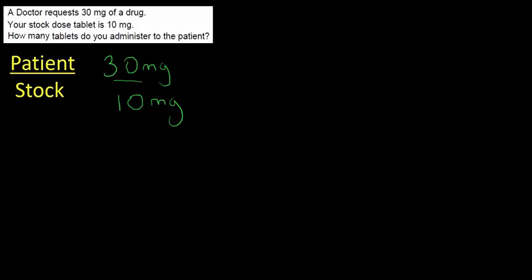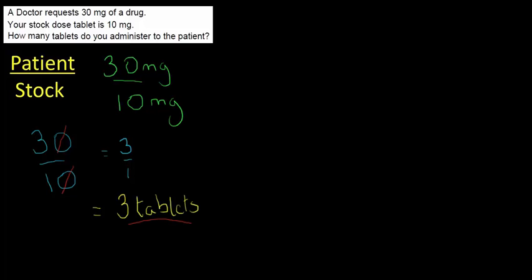Now this one's pretty straightforward. The first thing about it that's straightforward is that our units are the same top and bottom, so we can proceed with the working out. Now you can probably see the answer already, but let me go through it with you in case in another example it wasn't so straightforward. Knowing that my units are the same, I can look to simplify the fraction, and in this case both values top and bottom end in 0, so I can cancel the zeros, otherwise known as dividing by 10. So the answer equals 3/1. In other words, my answer is 3 tablets.